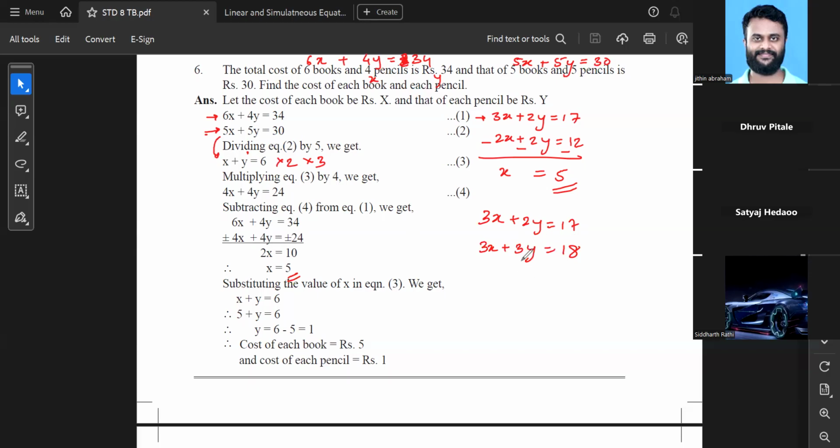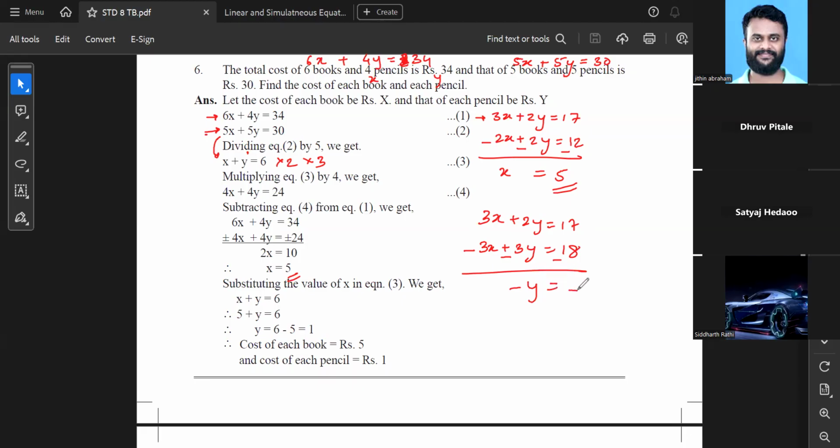So again, the story remains the same. Either you have to add or you have to subtract in order to eliminate. In this case also, I will be subtracting. That will make this negative, this negative, this negative. So ultimately 3 minus 3, 0. 2 minus 3, minus 1. That gives me minus 5 on the other side.